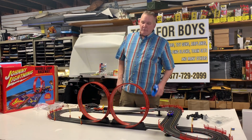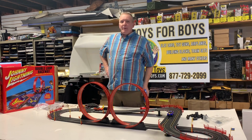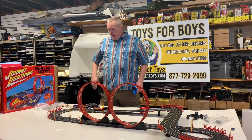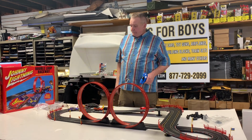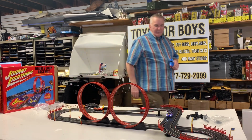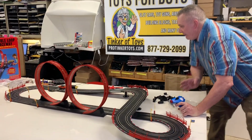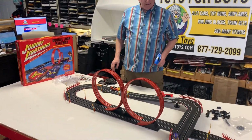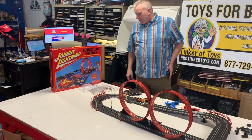With loops, and this is true of any loop set, whether Carrera, Compact, or any loop company, you have to figure out how to loop it or else the cars will fly off. SCX has a turbo button, which shoots the cars off into oblivion. But you get these down right, and it's nice. What's also really nice is that you can walk around the track and get down low, not bound by the hand throttle or the cord. So this is the Johnny Lightning double loop 1/43rd slot car set.